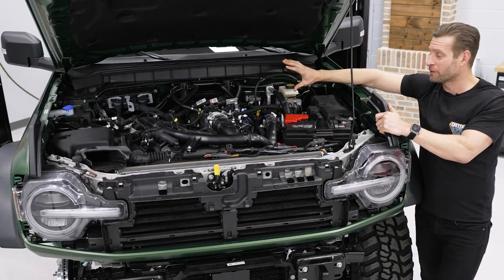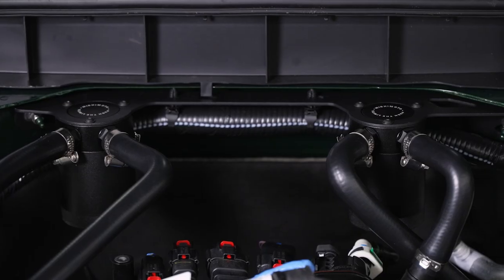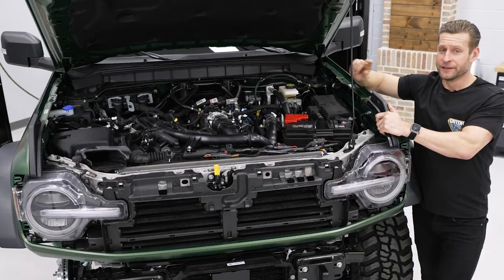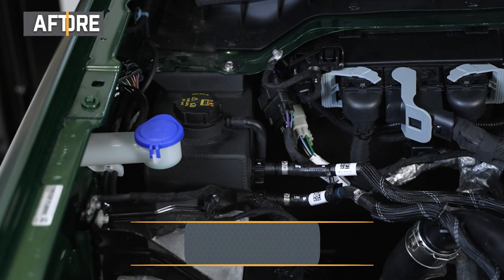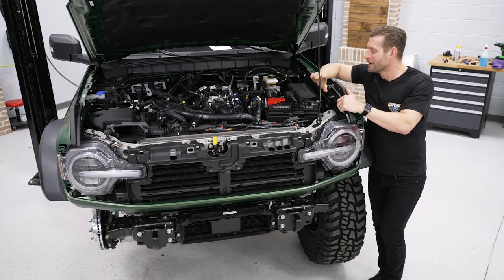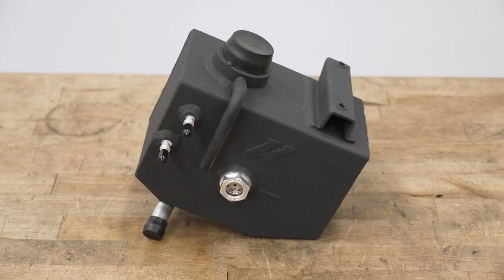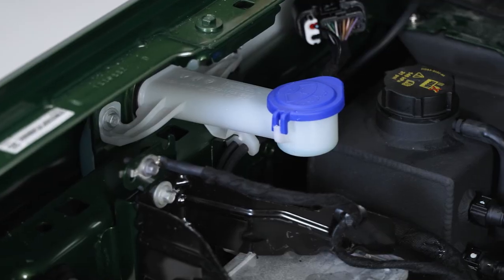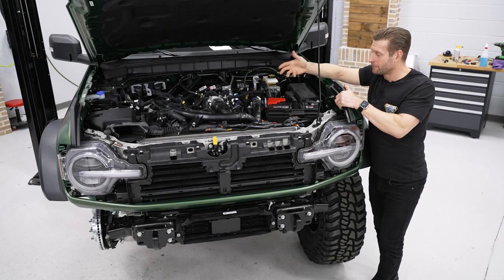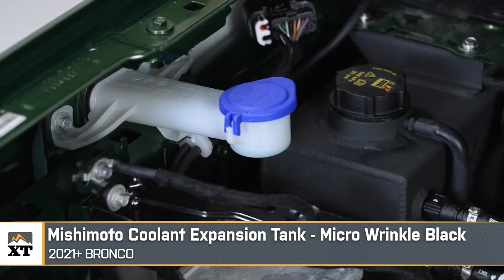It's definitely going to capture everything we throw at it. I'm a really big fan of just how it looks — it's a very stock-looking system, doesn't jump out under the hood, looks like it could be a factory-installed part. Speaking of looking like a factory part, we have the Mishimoto aluminum expansion tank over in that far corner. The stock coolant expansion tank is clear plastic and kind of sticks out under the engine bay like a sore thumb — and it can crack, plastic is prone to cracking over the years. So we ditched that and now have the TIG-welded aluminum Mishimoto option in wrinkle black. It really flows well with the rest of the engine bay, has a nice little window to keep an eye on coolant levels, and the aluminum construction is far better for overall durability. Both parts come with a lifetime warranty — they fit great and look great.